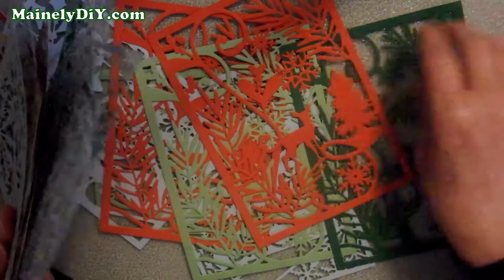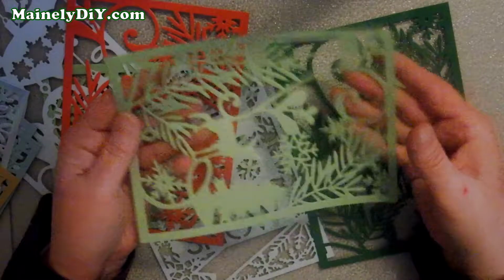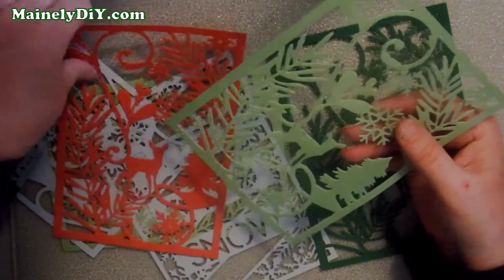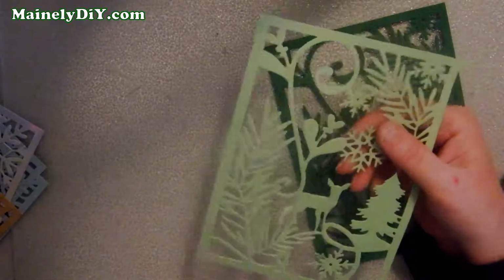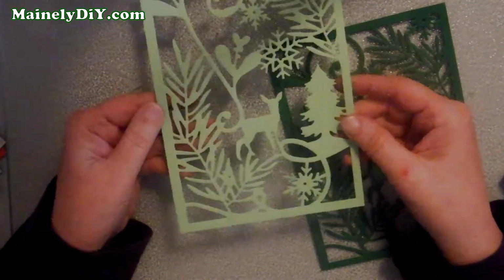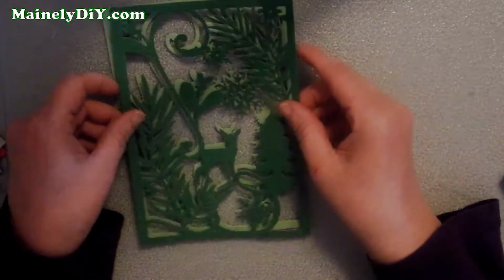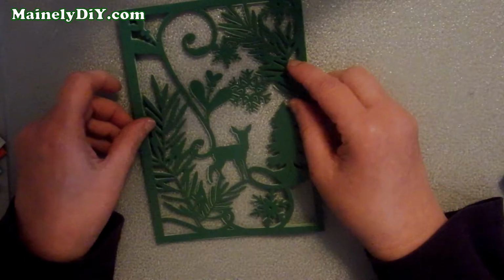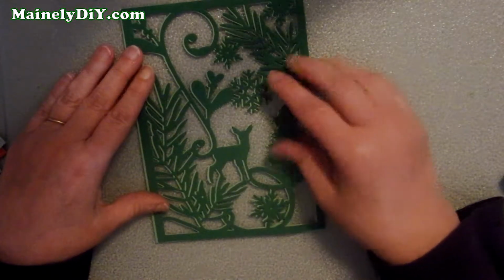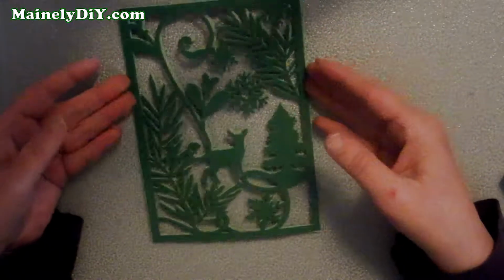so like I said, they came in different colors, and one of the colors was this lighter green color, and I'm not a big fan of that. I mean, I could definitely use it, but that's really not my favorite color. I really like the darker green. So what would happen if I just was to offset a little bit? So that's what I'm going to do.